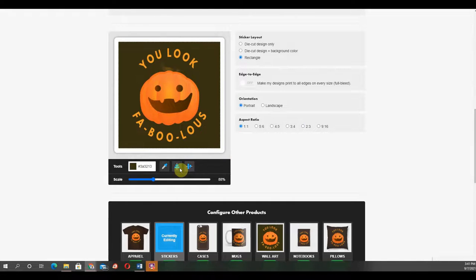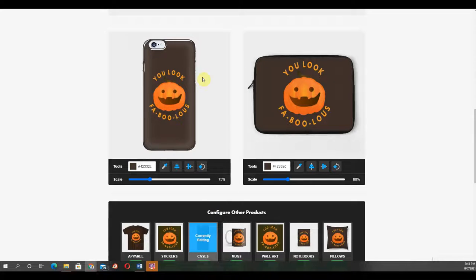And you have your alignment tools here for horizontal and vertical. Now, if we go on to cases, in the cases category, we have your mobile phone cases and we have your zipper pouches. Okay, so again, you can choose the color if you want to. I'm going to leave it like this, but I'm going to change the background color of the pouch here. So we're going to click on this, and let's say, for example, my other color is blue. So again, I'm just choosing background colors at random, just for the sake of speeding up this video. Okay, once I'm happy with it, I can adjust the scale of it, and then make sure that you center it horizontally and vertically as well.